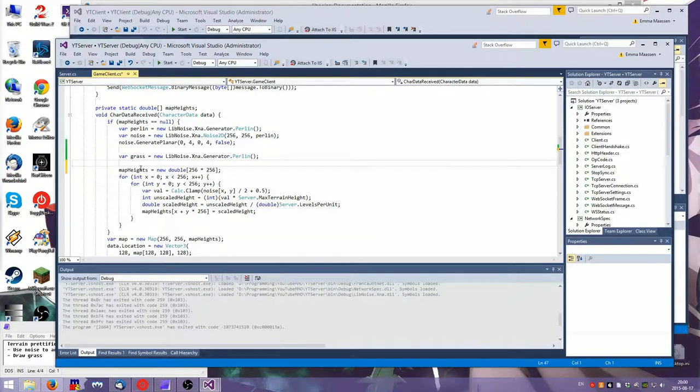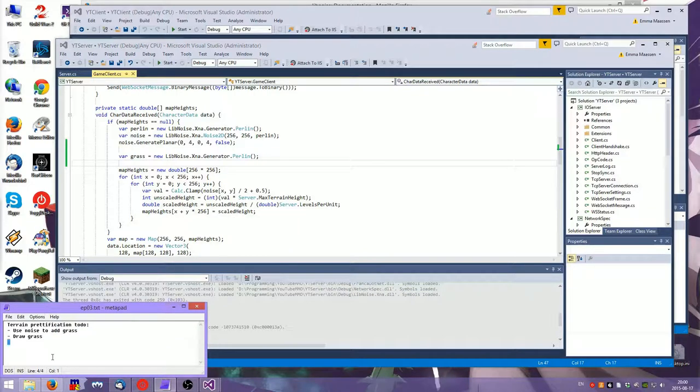So I was going to do this and then I realized that we only send the height of a tile to the client right now. So what we obviously want to send is the height of a tile and then the type of tile. Although, is that what we want to send?